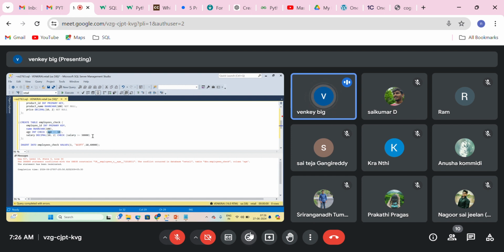You can stop the records based on a particular condition. Till now we have seen duplicates and nulls, right? But this is different. You are stopping the records coming to the table based on a particular condition. That is where your check constraint will work.